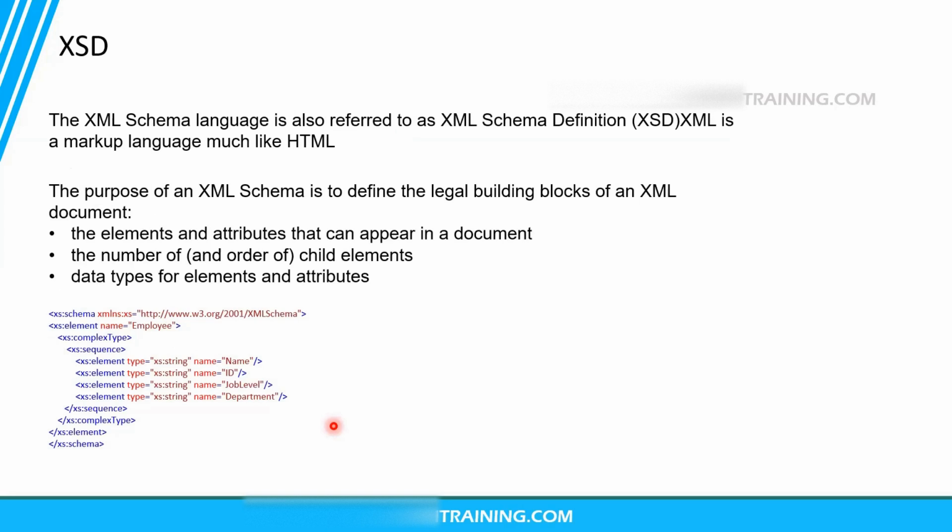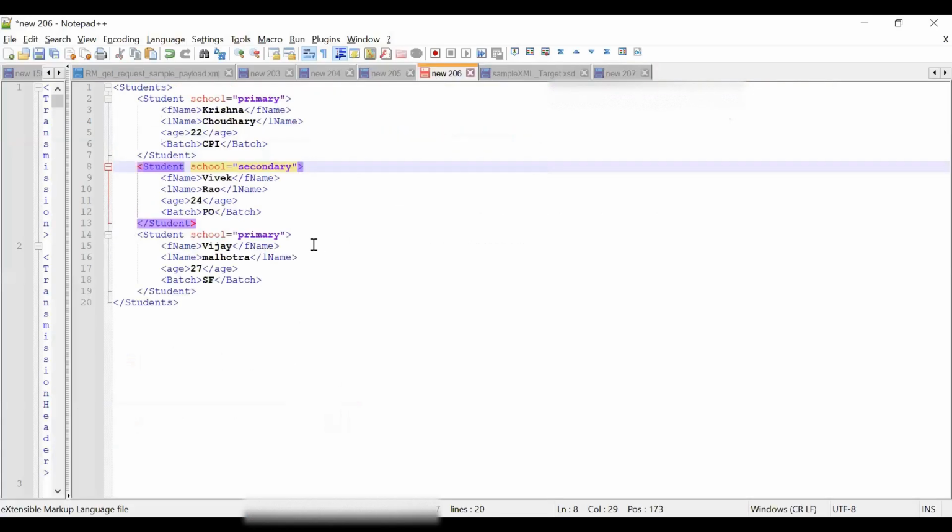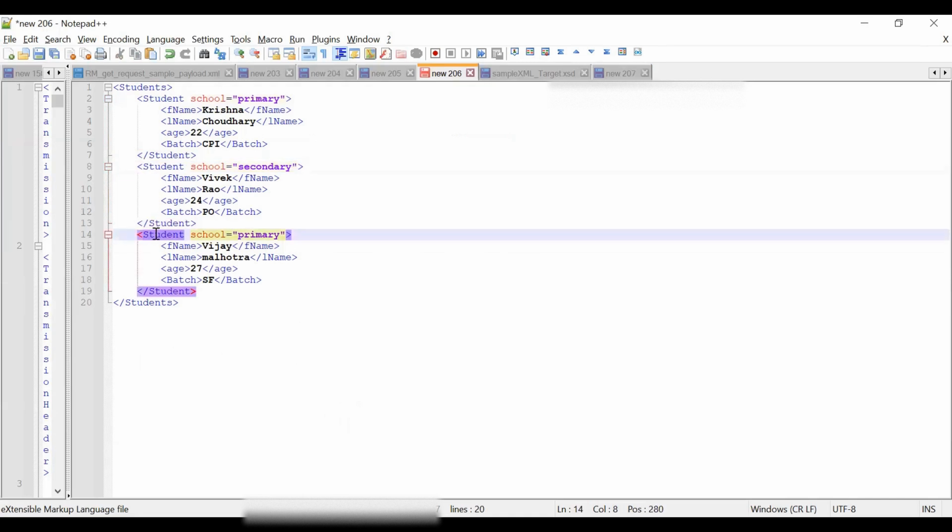XML, XSD. Can you repeat minOccurs in XSD? What's the use of it? Okay, sure. Here, how many student records are there? Three.